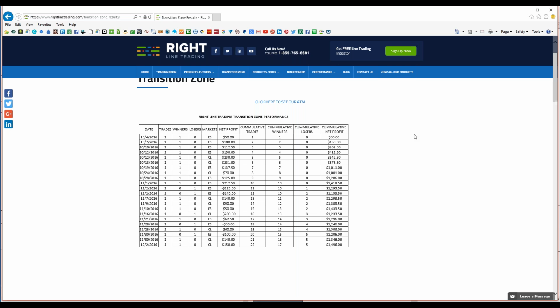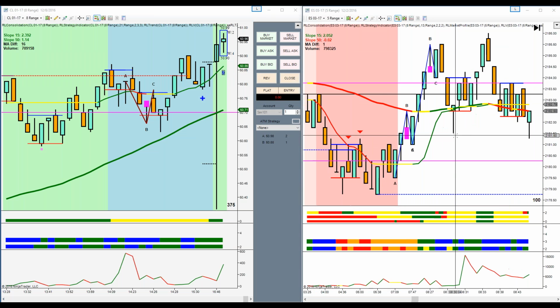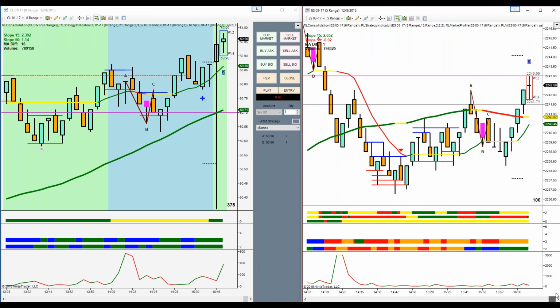It has been very, very choppy and difficult. And this is every loser and every winner that we've had live. 77%, just below 80%. Now, I think it'll push higher when the markets start to trend, and they have not been trending lately. But that's the live entries that we take in the room. 17 winners and 5 losers.